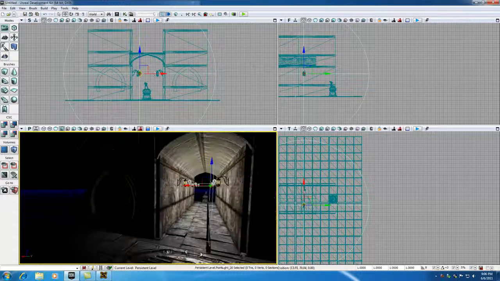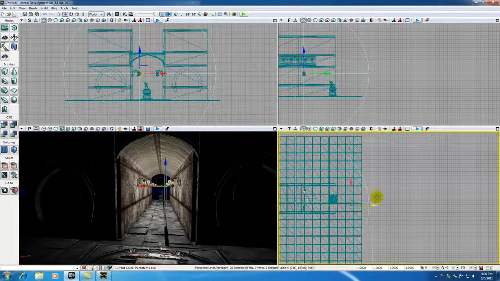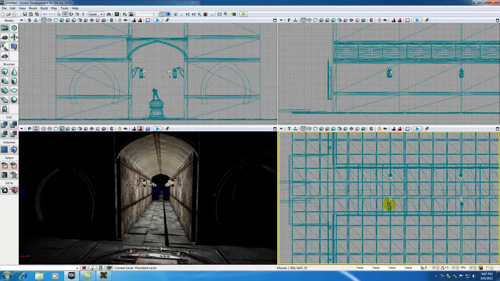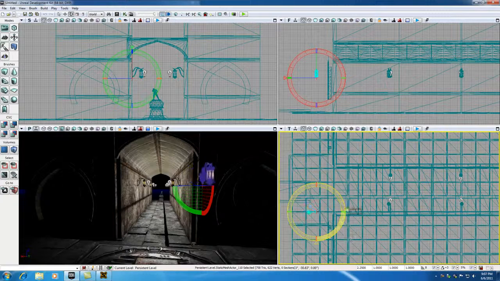So go ahead, and what I'm going to want to do is just copy, oops, Control Z. I'm just going to go ahead and copy one of these lights. So go ahead and Alt and drag that out, and I might as well rotate it 90 degrees right now. 90 degrees, right like that.